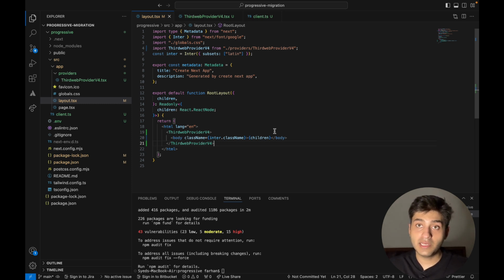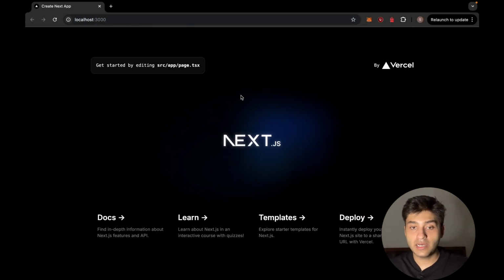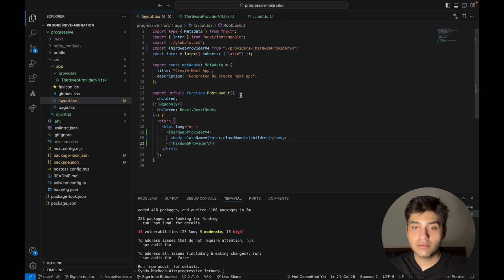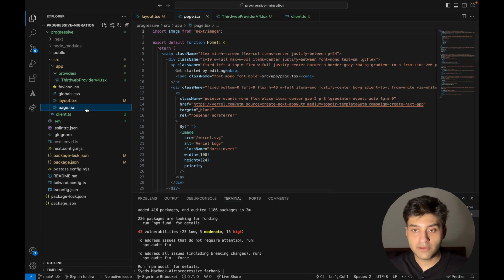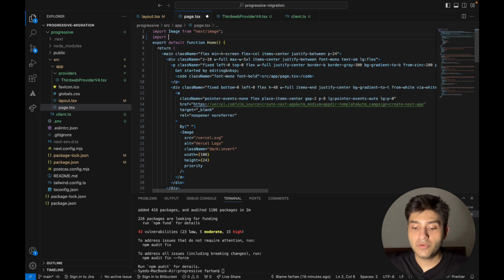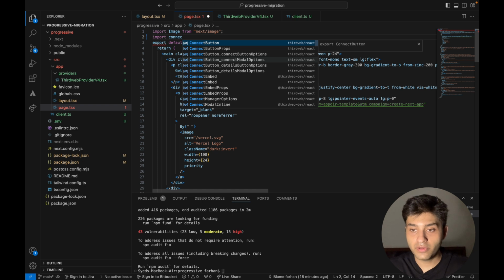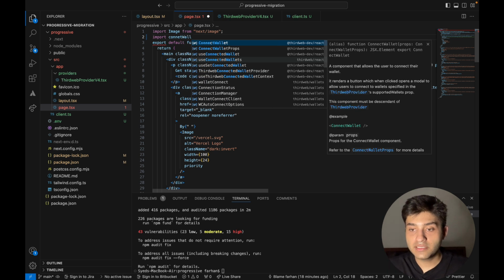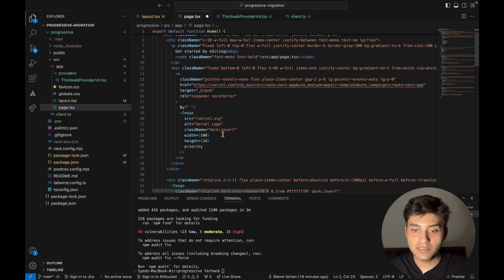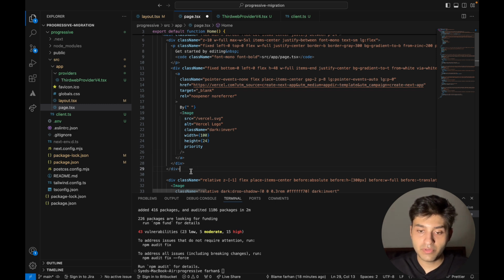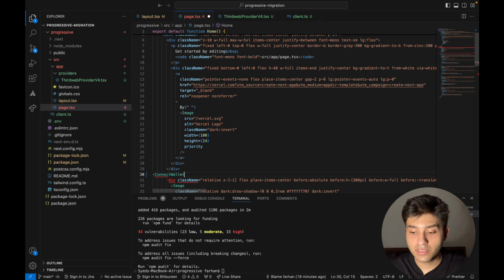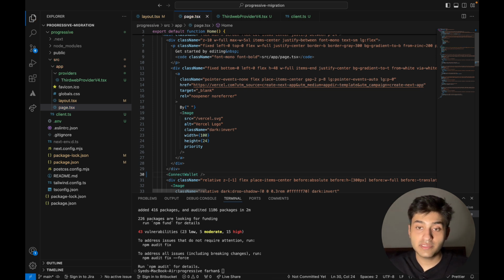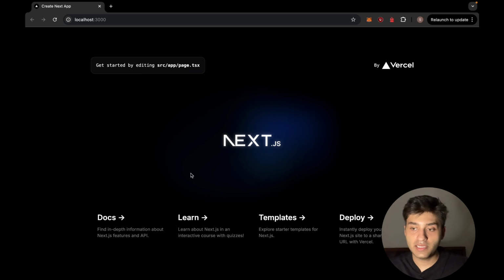Now let's go back to our application to check if we're still getting any errors. Great, so our app is not giving us any errors anymore. Let's try to see if everything is looking fine by importing a simple connect button component. But in React SDK v4, it is called the connect wallet component. So let's import that and let's place it somewhere inside of our application. And let's save this and go back to our application to see if the changes are being reflected over here.